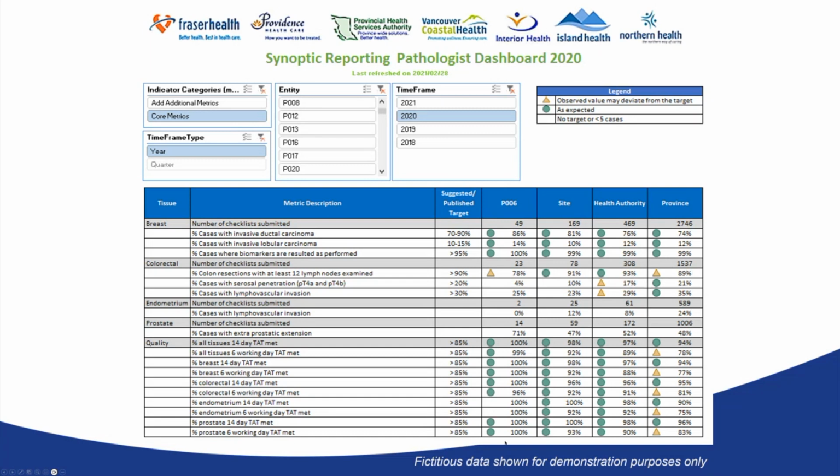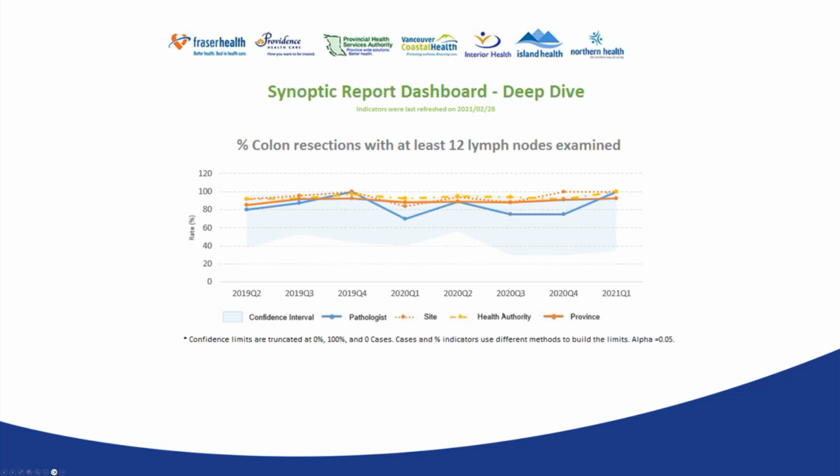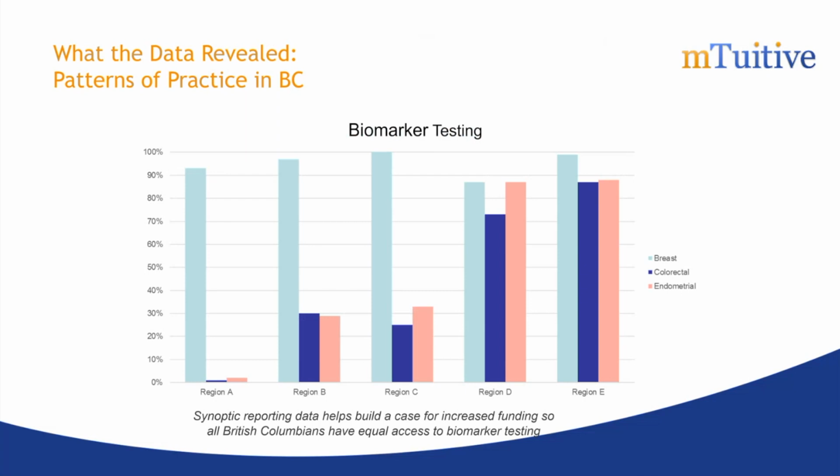Now, this is all fictitious data. We're showing it just for demonstration purposes. But as the months went on, these numbers all started going up and getting into the green, which was, again, pretty powerful. This is just another way that you can view the information that we're presenting in graphical format. And here's another example.